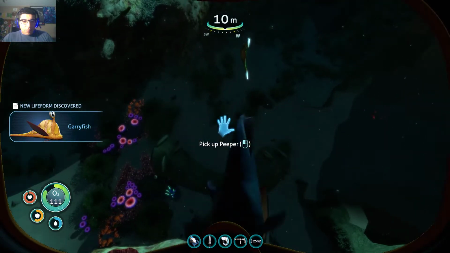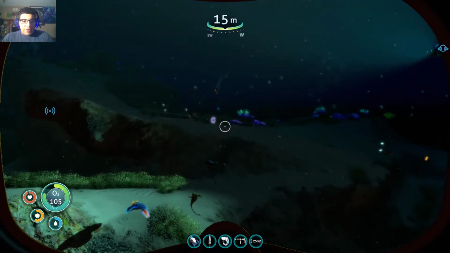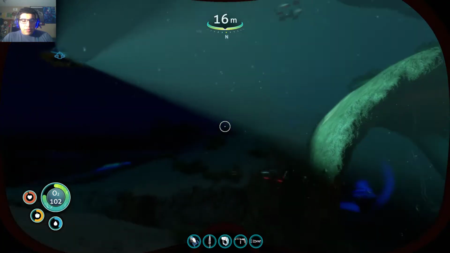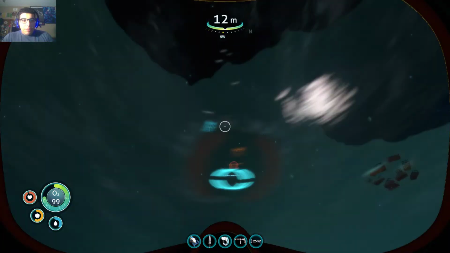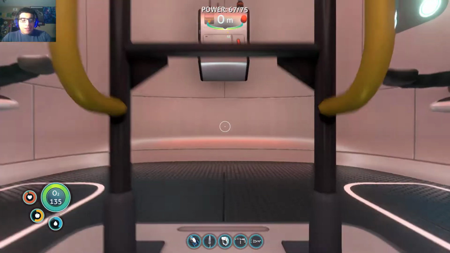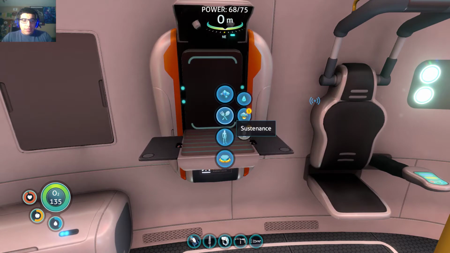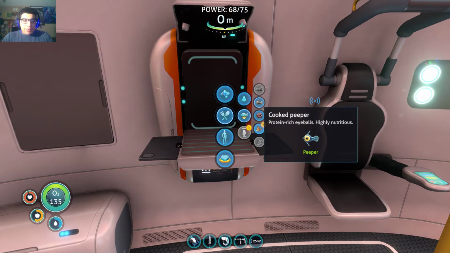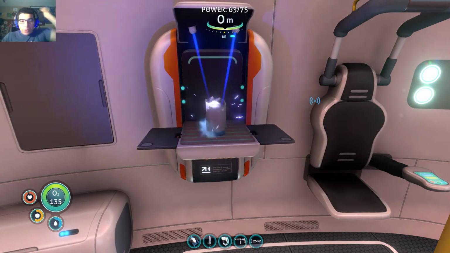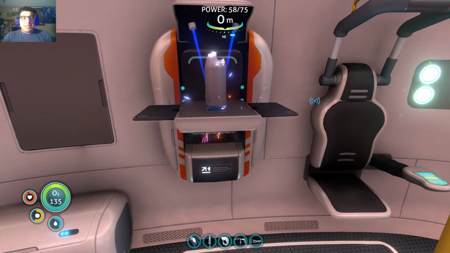New creature discovered. Peeper. Bladderfish. Come here, you little bladderfish. Get back in the pod, get back in the pod! Made it! Start making some food now. Wait, first, let's make some water. Don't want to cook the peepers by accident. I mean, not the peepers, the bladderfish by accident.